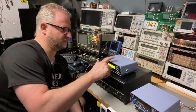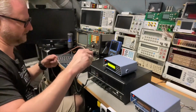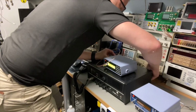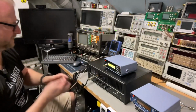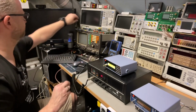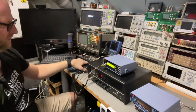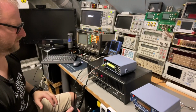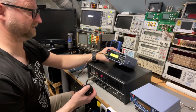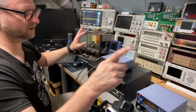Well, I think I had this second one that was also for RX and TX, and I just want to check again because I think the transmit mode was not working. But let's have a quick look. But the receive mode might be. But let me put it in transmit mode. Yes, it does say it's 0.5 watts, which is correct, but it doesn't say the frequency. Okay, the receive mode maybe is working.